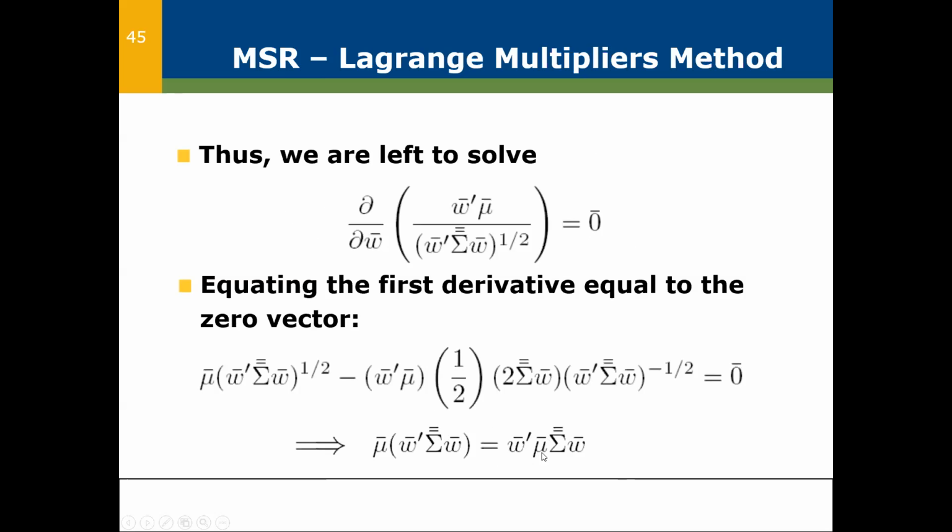Oh, sorry. You can also interpret this piece as a scalar. So treat this as a scalar, and yeah, I made a mistake. I made a mistake by telling you that this piece here is a scalar, and it's not. The reason why it's not is because this is mu, not mu transposed. So that was a mistake on my part. But really, it's this piece here, the weight transposed times the excess return vector, that is a scalar.